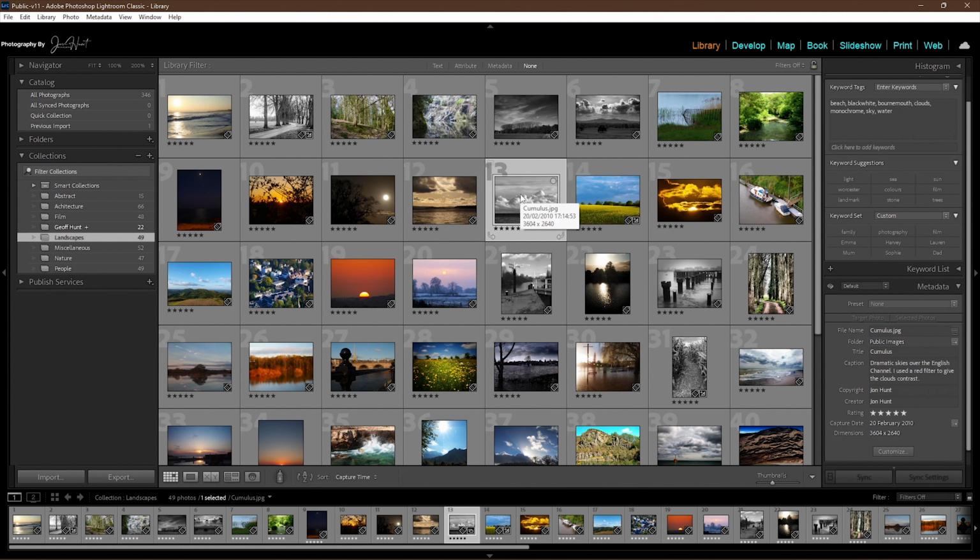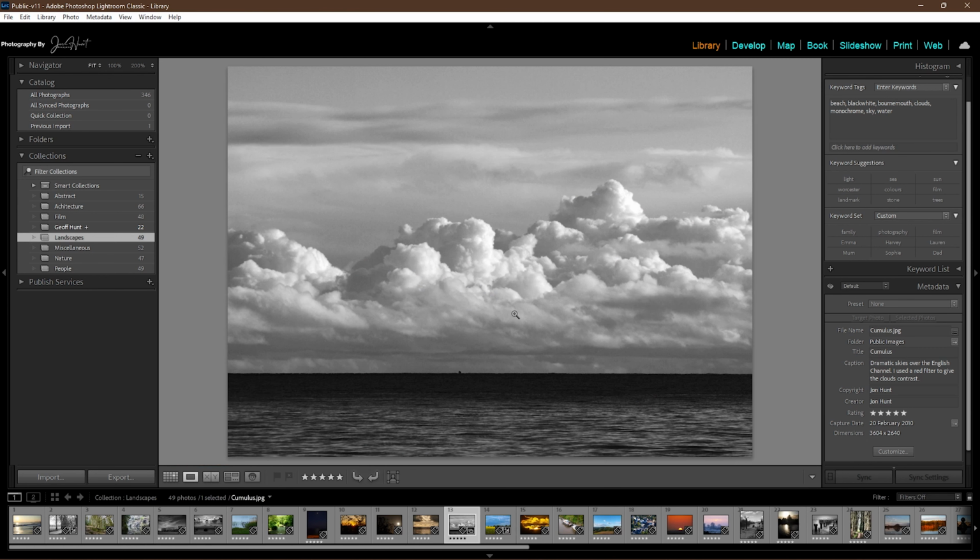Now, you're not actually dragging and dropping that particular image file, you're just moving it within Lightroom, and Lightroom will remember those settings. Nothing actually alters on disk. Anything that you do within Lightroom is not committed to the physical disk. It's not written into the image until you decide to commit. It's a non-destructive editing format. All the changes that you make to an image, any adjustments, for instance, that I make to this aren't stored in the file. They're stored in Lightroom until you come to export the file, and then obviously they're written into it, which is quite a nice feature if you do manage to mess things up.